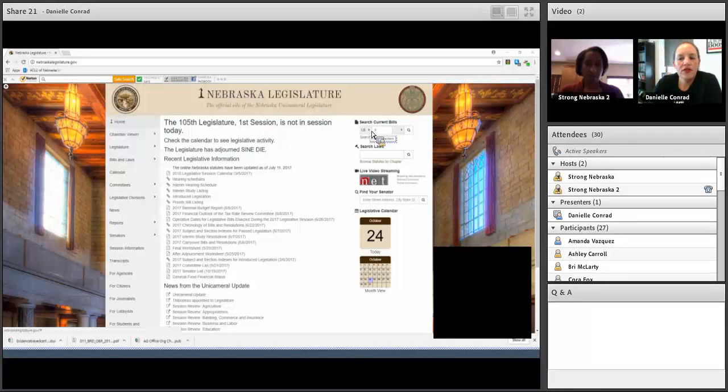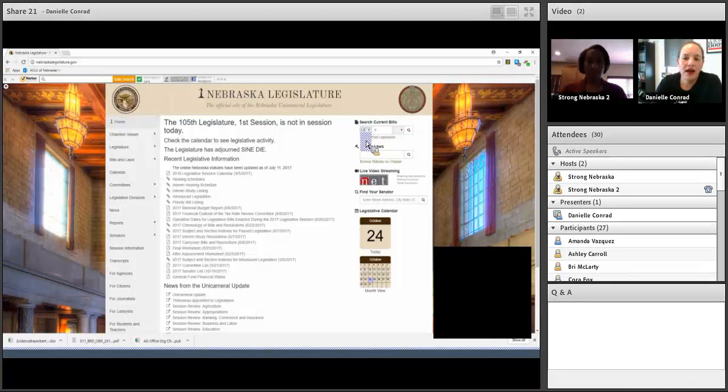One thing that you'll want to recognize is here on the left side of this tab, it lists LB for legislative bill, and there is a drop-down box for LR for legislative resolution. Now, a legislative resolution could cover basic things like congratulating the Cub Scouts back home, or it might encompass something broader, like a proposed constitutional amendment or a legislative resolution designating an interim study.